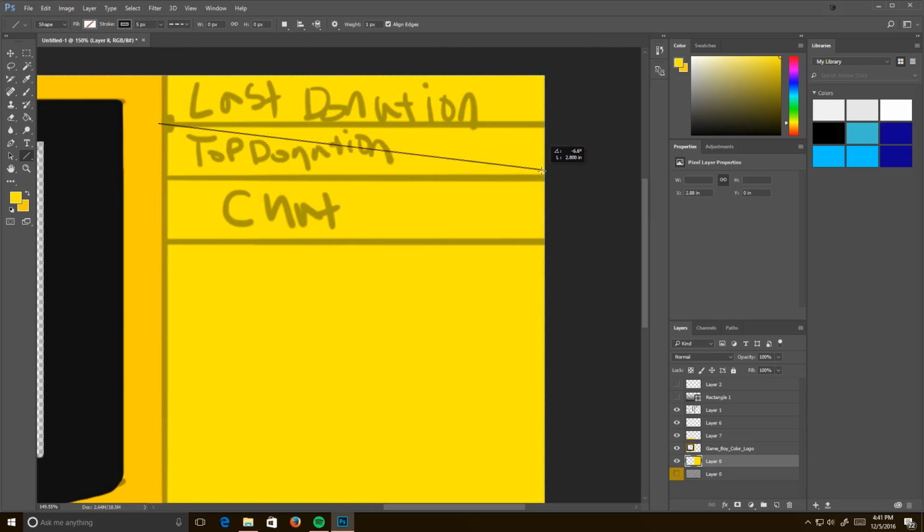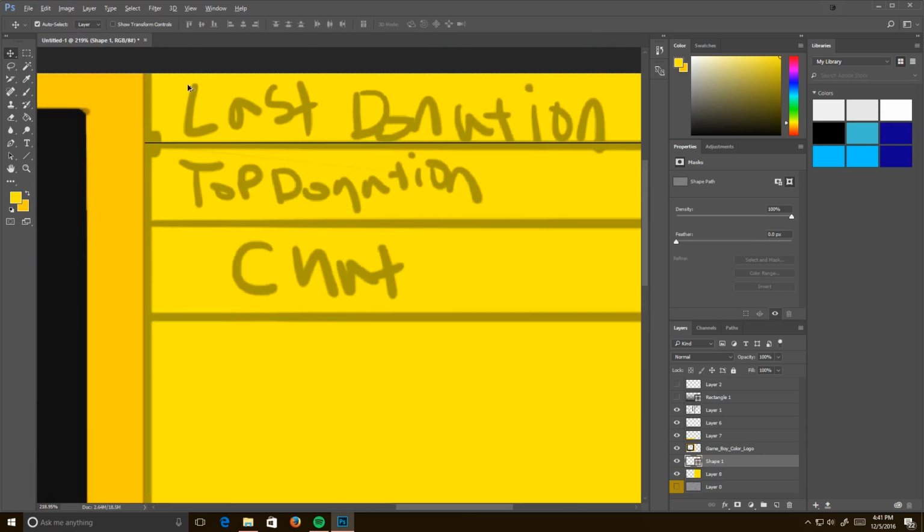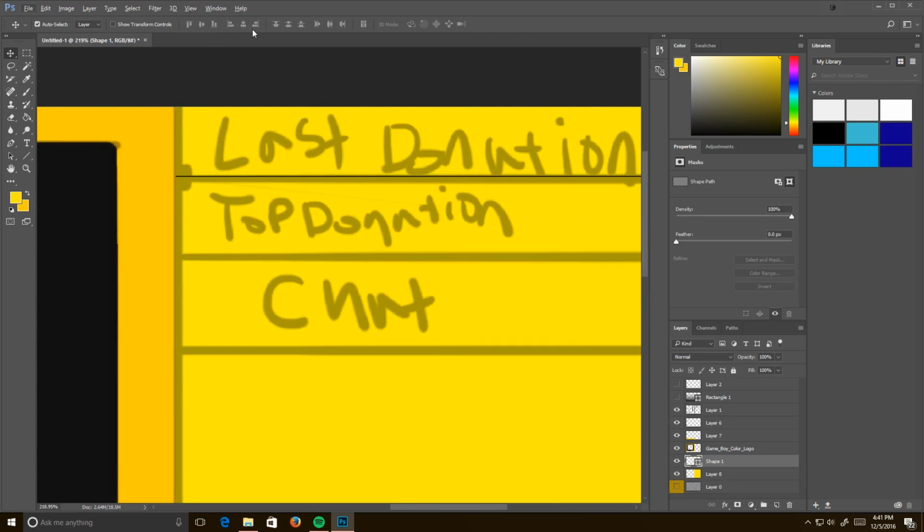So we'll do that. But it doesn't look like they're spacing them out there, which means that the line, let's see. Does it work like that?